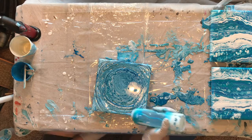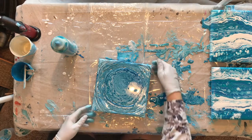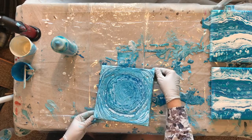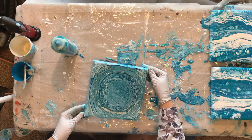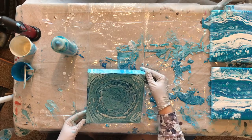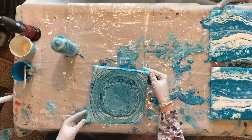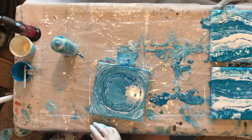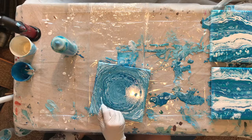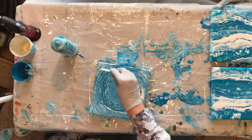Okay, I don't want to put too much paint on here. I really, truly do not want to tip. Let's just try and get these little bit of holes filled in. I think the amount of paint that's on here, it would not dry very well, but I really don't want to tip it off. Let's see. I'm going to use a popsicle stick because I don't want to put my fingers in here. And I want to keep this line linear. That's really cool.